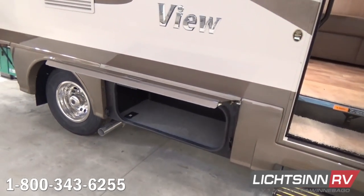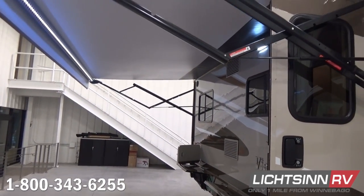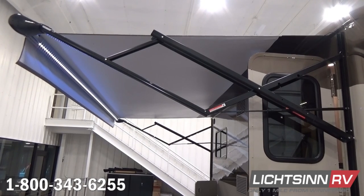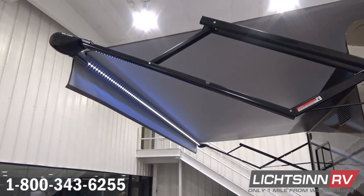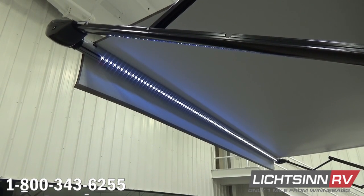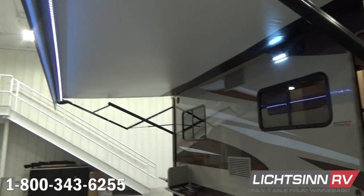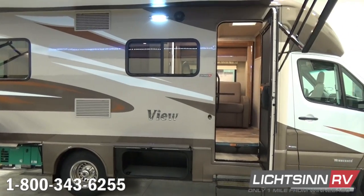The dual deep-cycle Group 24 RV batteries are right inside the step well. The main entry door fixes at 90 degrees for tremendous fresh air ventilation. The expansive 16-foot powered patio awning with dedicated LED lighting covers the majority of your patio camping area on the RV side. We can also pitch this awning so morning dew and light rain run off to one side. Back at the entry door, we include keyless entry, a screen door for fresh air ventilation, an outdoor LED porch light, and an easy-to-access entry handle.